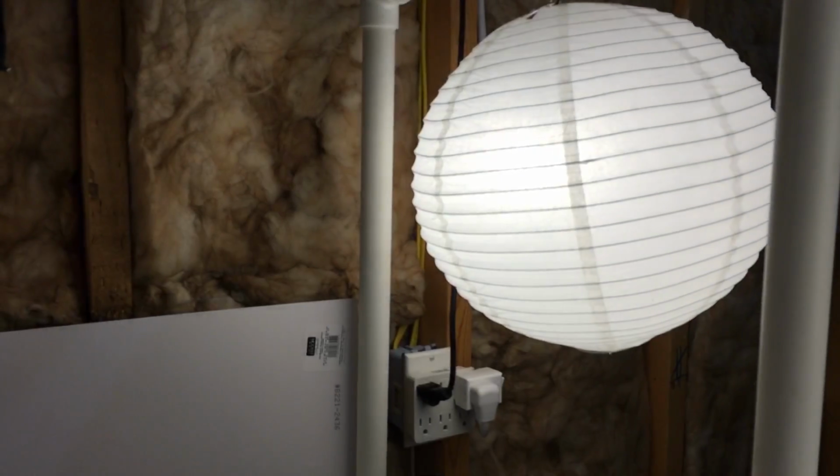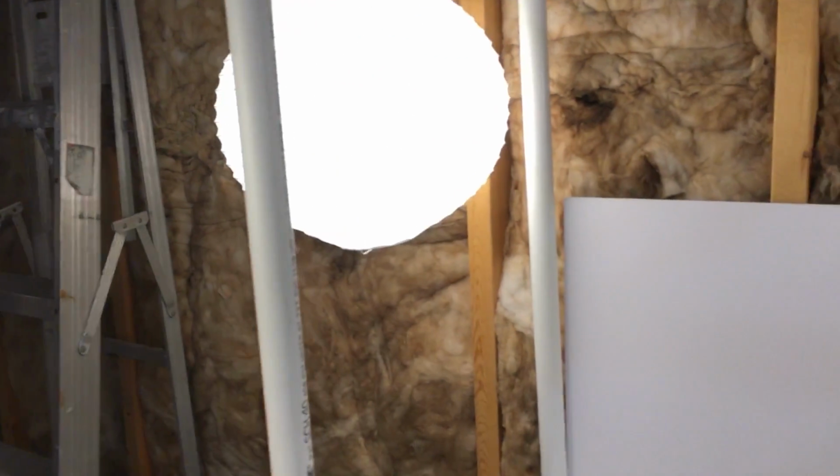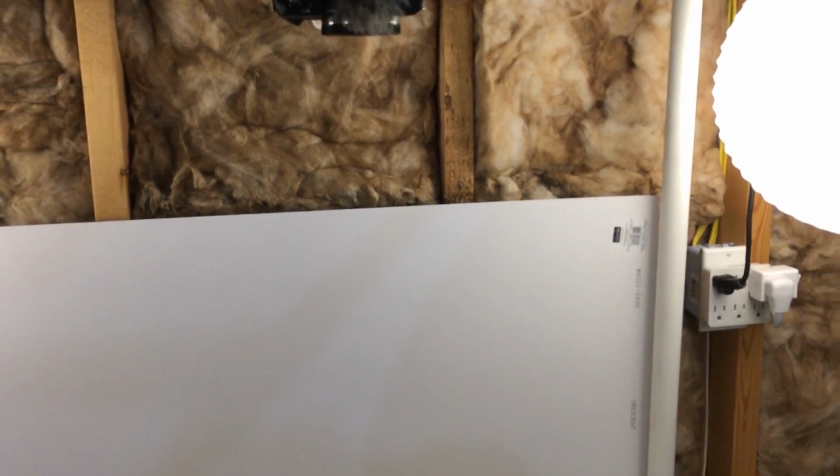One of the things I'm not liking right now is you can see my shadow here. That's from a light behind me. So I may increase the wattage of these paper lanterns to see if that helps. Or work on some other type of top-down light. But anything that's above the rig is going to cast a shadow down as well. So I'm trying to kind of learn what I'm doing. I think actually smaller domes might be better, to where I can actually get the domes maybe lower and inside of the structure. I don't know, pretty cool. I'm gonna use this for any tutorials and instructional videos that I do, and we'll go from there and make adjustments as needed.